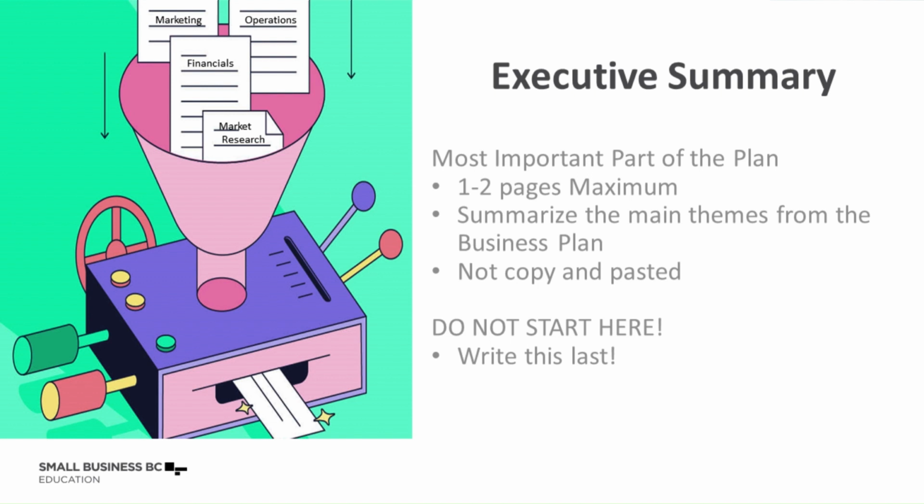To write the executive summary, you need to have something to summarize. So you're going to write the body of the business plan first, and then you're going to cycle back and write this at the end once you have a draft of the rest of the business plan. That's going to make it a lot easier on you. It's also going to make the executive summary a lot better, because you know the business plan that you're summarizing in more detail.